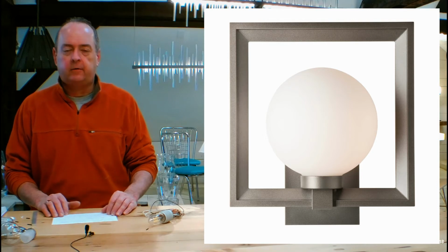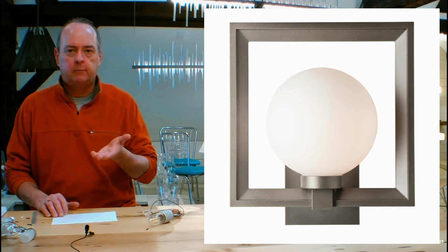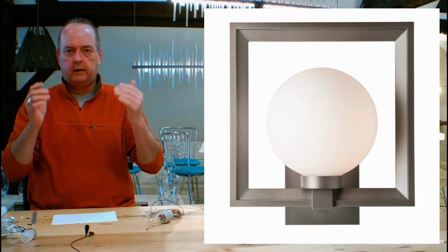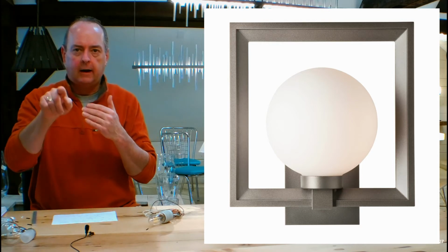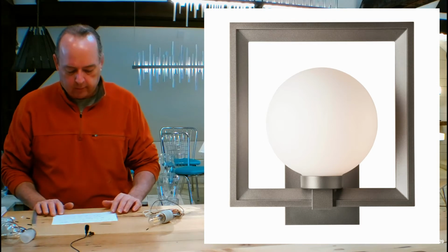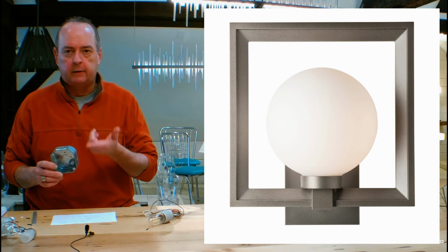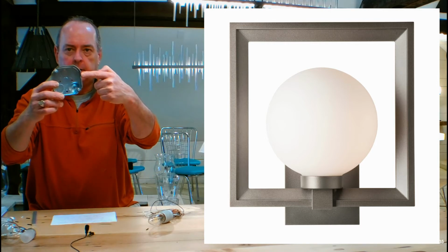Let's get into the size of this. This is 13 inches from the bottom of the fixture to the top of the fixture, 11.5 inches wide. Projection from the wall out is 8 inches. And let's talk about mounting height next. That's going to be 3 inches from the bottom of the fixture to the middle of the electrical outlet box.